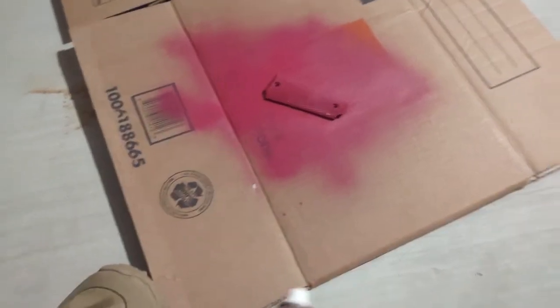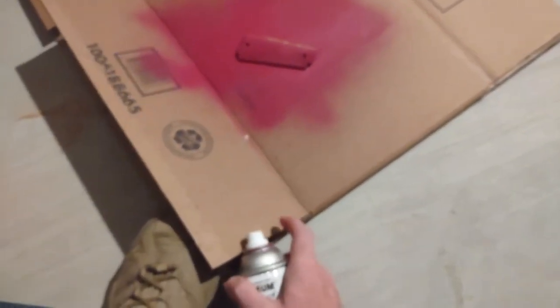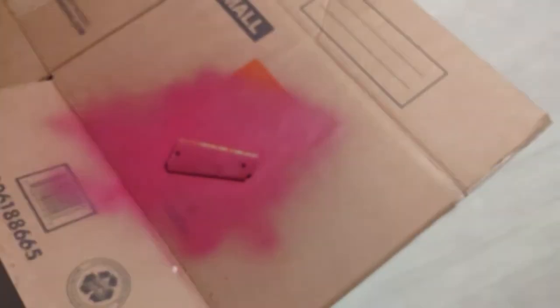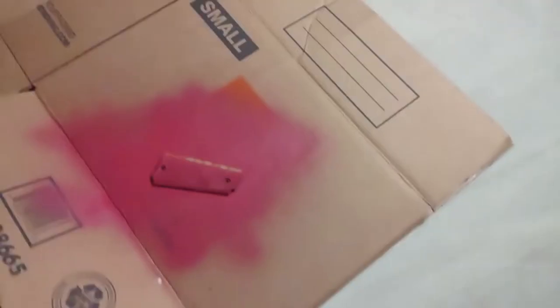Okay. Let's just scrape the end off a little. And we'll give it a little while and come back and check. Looks very, very pink.